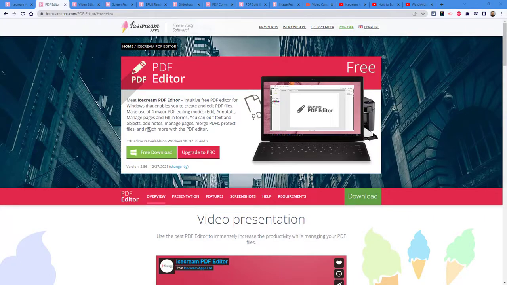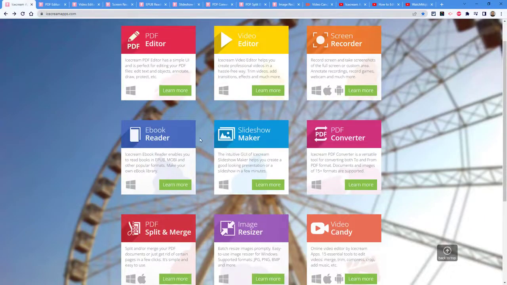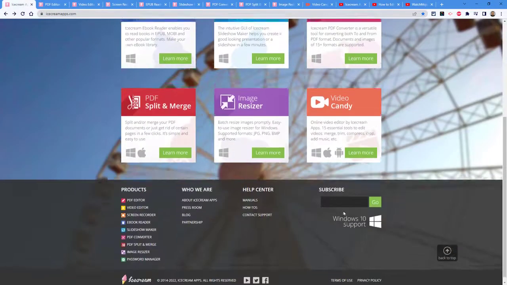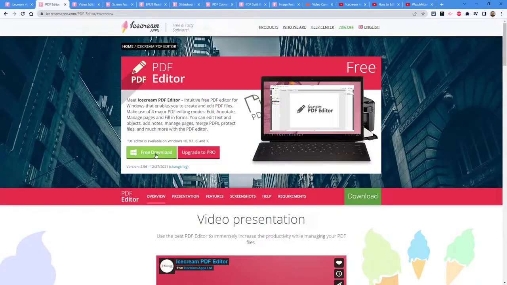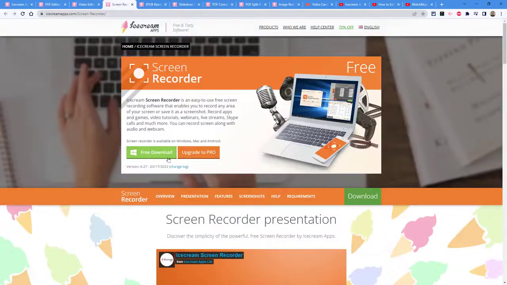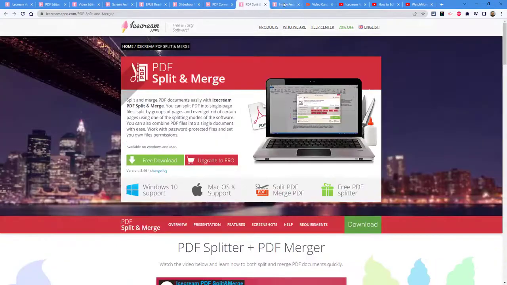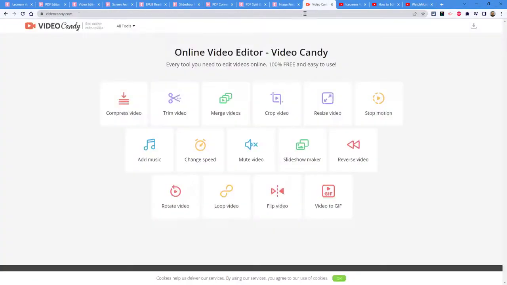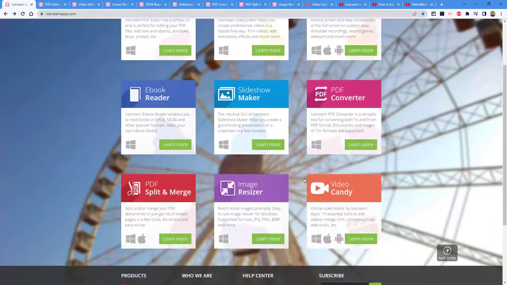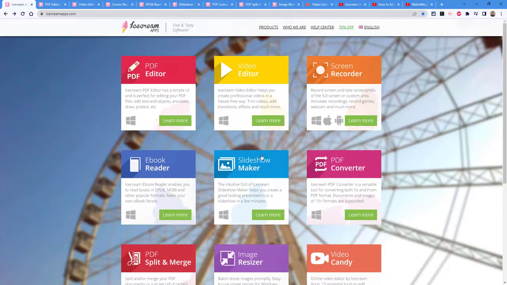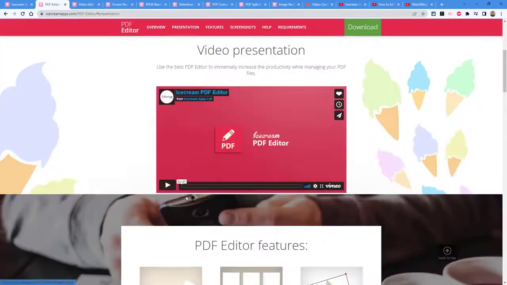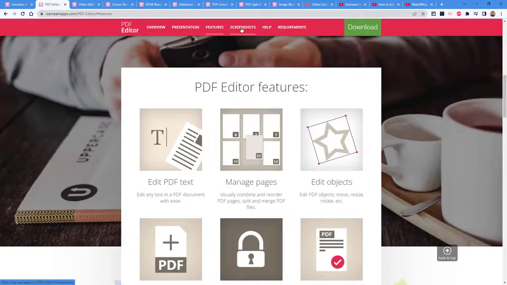Okay, so back to the apps. Icecream Apps are free, yes, free, downloadable apps that you install on your computer. They're not mobile apps or extensions, except I think for the candy versions, like Video Candy or PDF Candy. It's a different site, but same company. You download 8 of the 9 apps for free and can run them offline. Each of these 9 apps has a page with more info, like a presentation, list of features, and screenshots. Let's go into them really quickly.